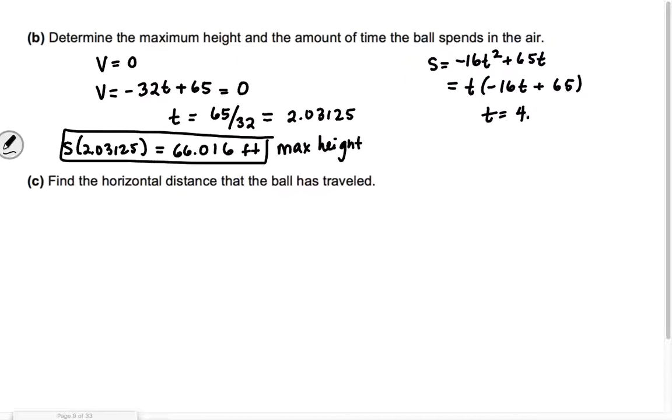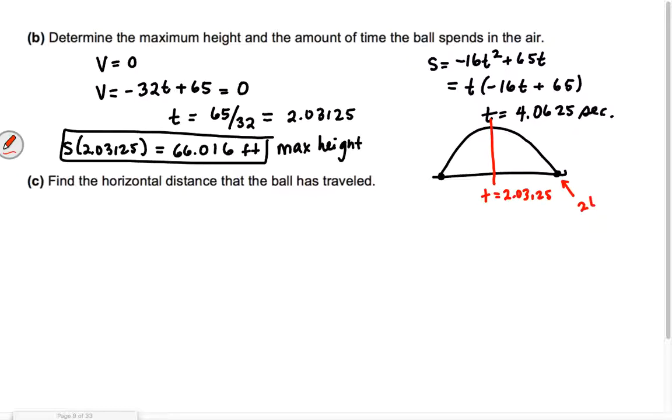How's that related to that last number I found? It's double. It's exactly double. Okay, this does not always happen. Explain to me why this happened in this particular situation. It started off at the same level that it landed. Exactly, because you're starting at the ground and it's going up and it's coming down and it's hitting the ground. So when you have a situation like that, our time at its maximum height was 2.03125. This is double that time when it hits the ground because I started on the ground.